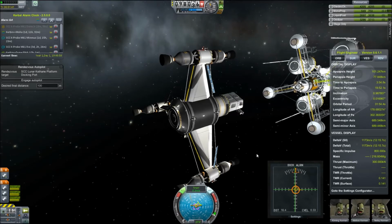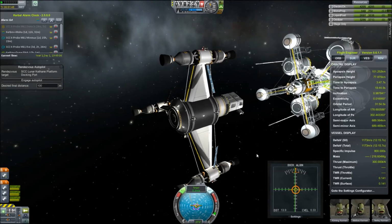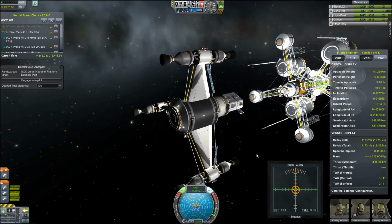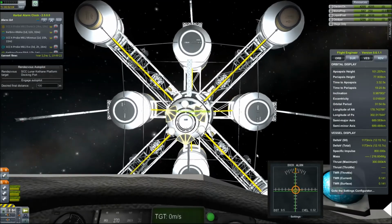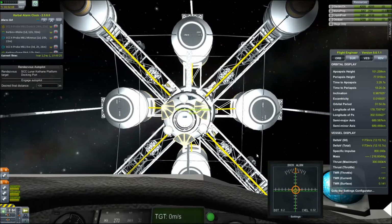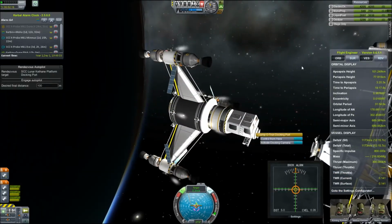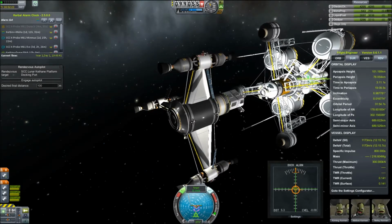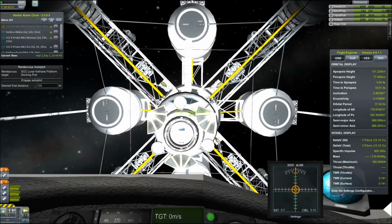It's going to change my orientation a little bit because you're not actually controlling from the docking port, you're controlling from the cab. And if you remember from a previous video, controlling from the cab will actually cause the dock to try to mate right square between the two windows of the cab. Not so good. Here we go. I actually really like this point of view. As you can see, just changing the docking port a little changes the point of view, changes where your control points, so you have to keep that in mind when you're doing the dock alignment.